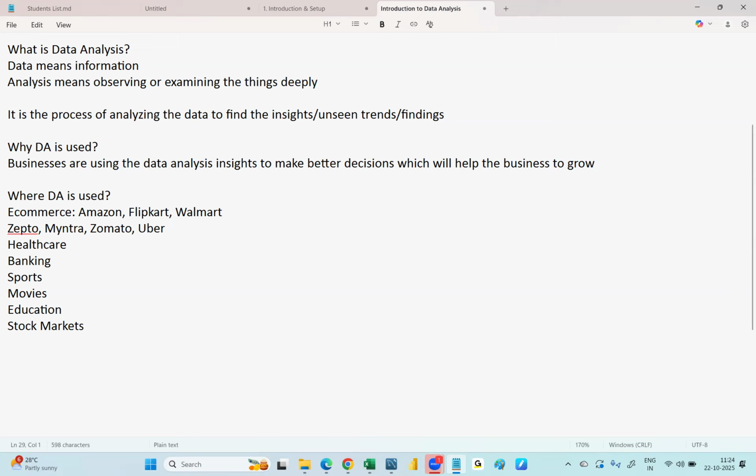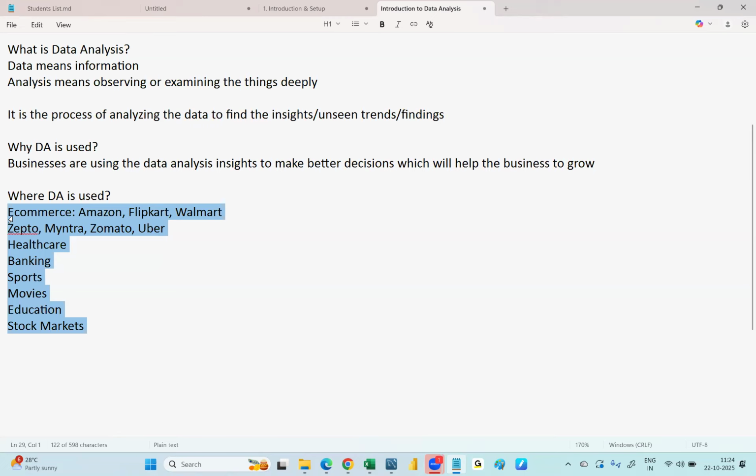So what you can understand by looking at these many examples, in a simple way, is that it is used everywhere. That is what I come across by looking at these examples. It is used in each and every kind of business in our day-to-day life. Because most of the companies are using data analysis, obviously the people or employees who work on data analysis are also going to be required. That is where the demand for the data analyst has risen.